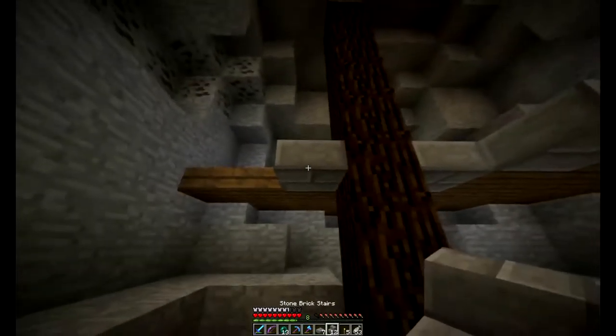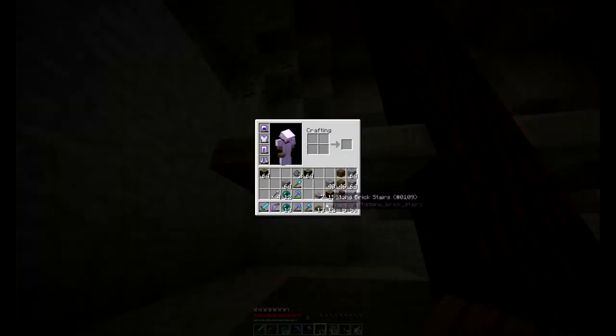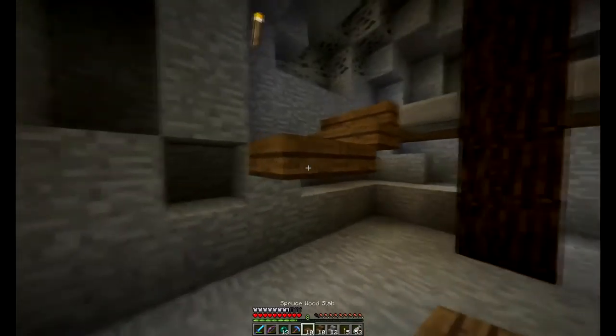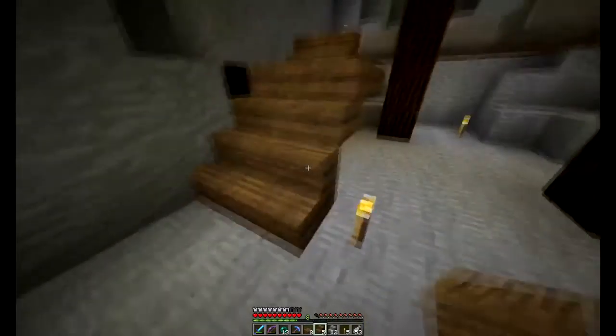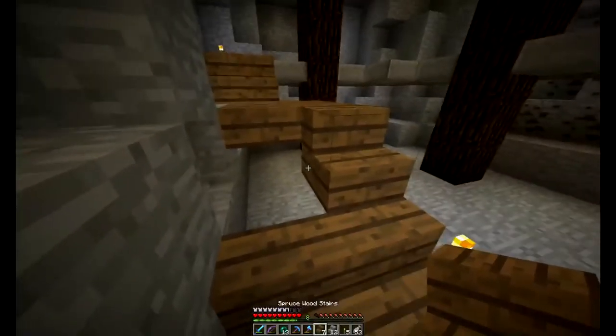Break that. Then we have to do that. Oh yeah, that needs to be spruce. Then we take stairs. I put them around. So we make it kind of go around this corner. I'm not sure how I'm gonna do that. Like that, probably.